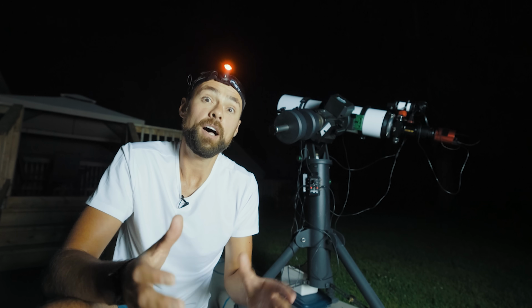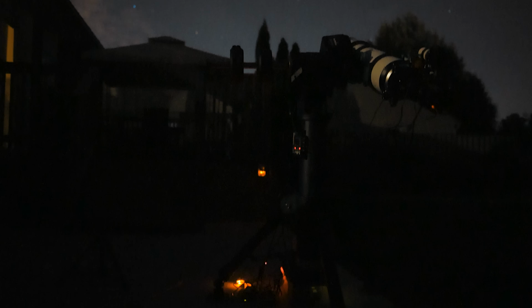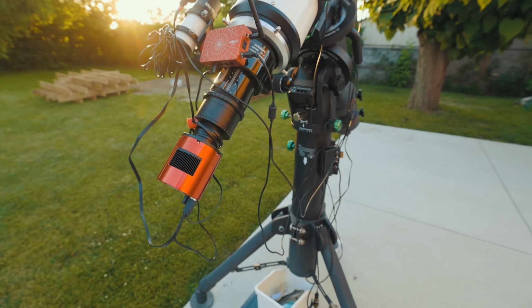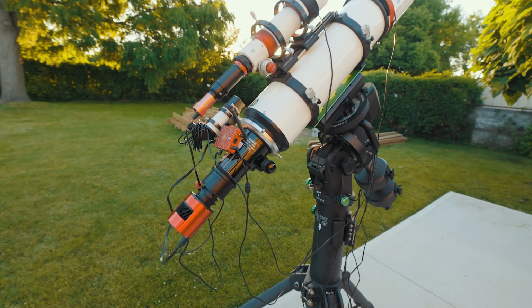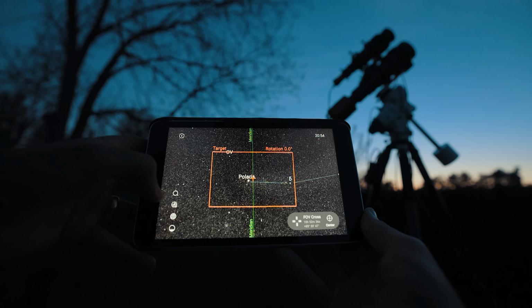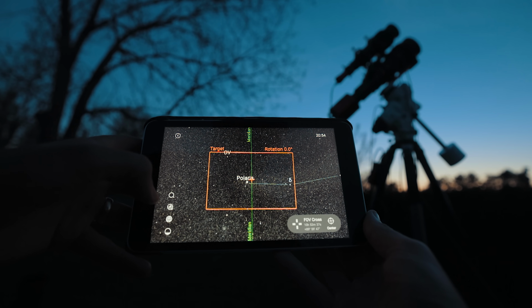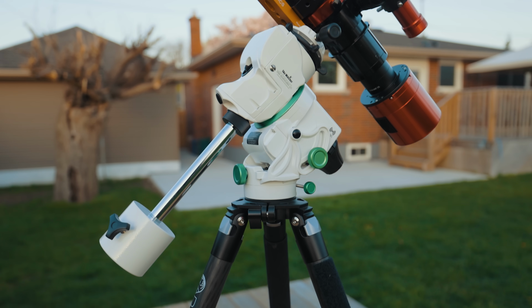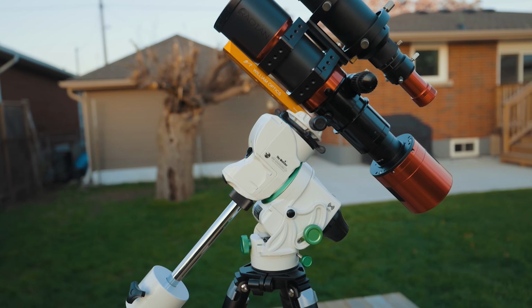The constellation Sagittarius, the teapot asterism, is now visible in the sky. If you look at the way my telescope is pointed, it's just barely clearing the horizon line from this backyard. I'm using the ASI Air Plus to run my imaging session tonight, and I am a huge fan of the new Sky Atlas feature, which essentially is plate solving for my telescope mount, and I use it on all of my Skywatcher mounts now. It started with the GTI, and the same functionality is great on the EQ8.